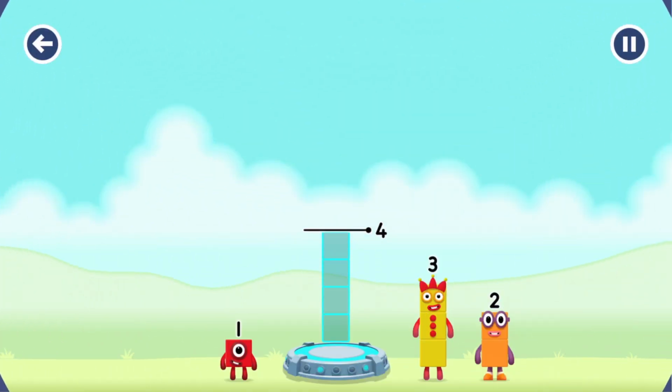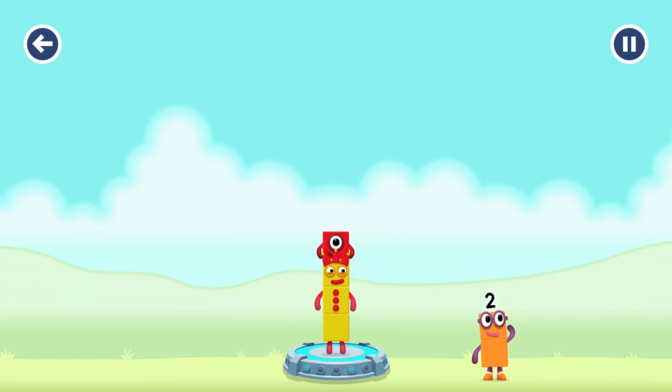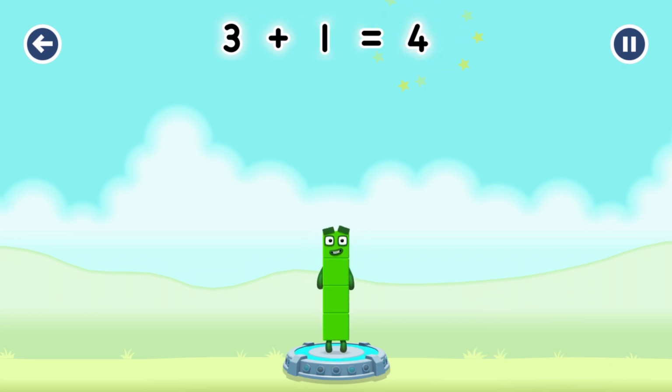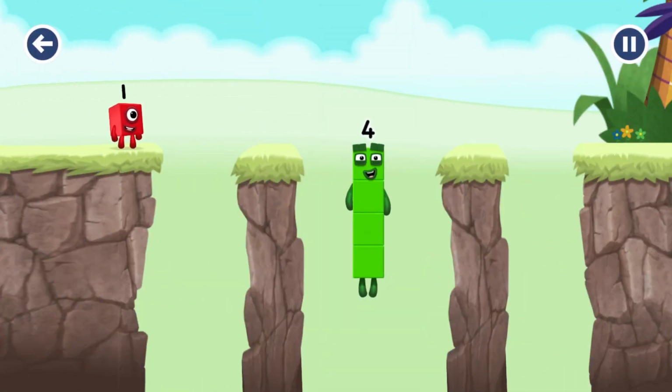Add number blocks to make 4. 3. 1. That's right. 3 plus 1 equals 4. I am 4. Have we met before? Good job.